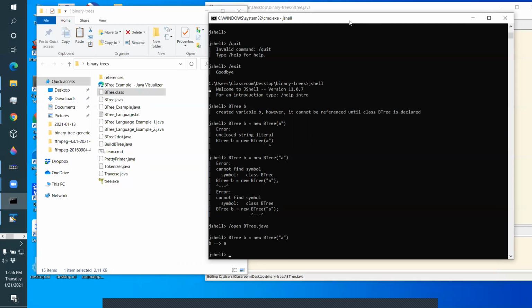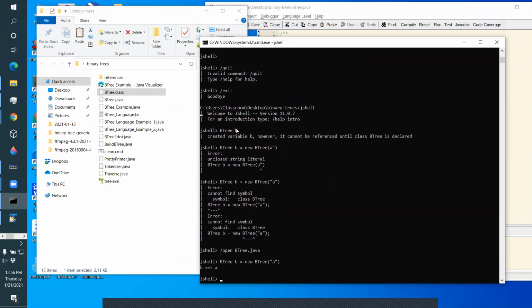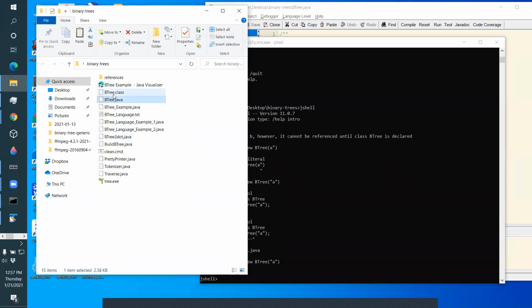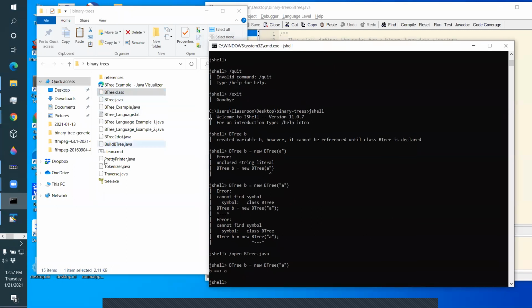So it's designed differently. This JShell is designed to load all the classes in its own memory. It compiles directly into its own memory, and it reads your Java files and builds the class files directly in its memory and doesn't even look at the class files in the folder where it loaded the file from.